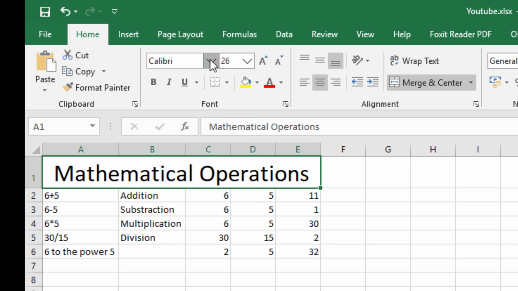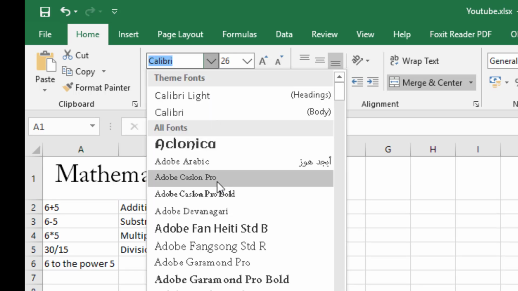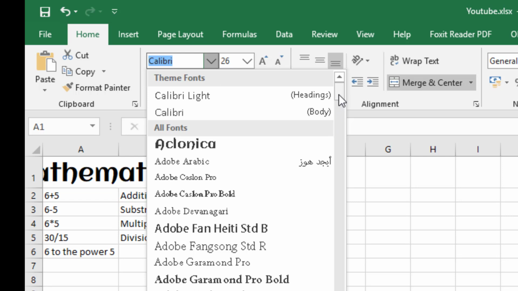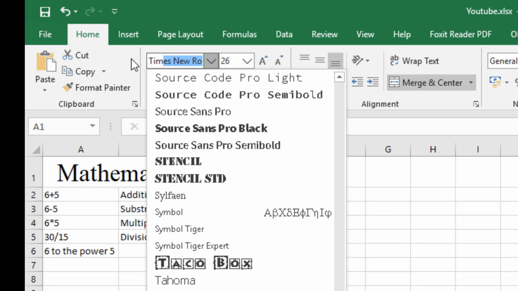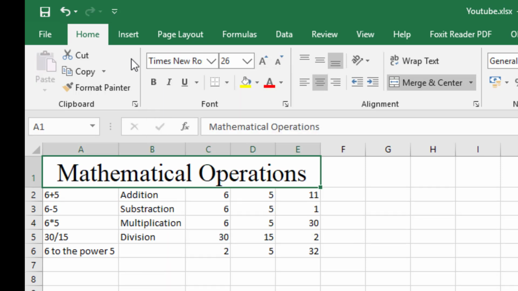You can change the font, maybe if you are told to use serif font or sans serif font. Well, I usually advise my learners to use Times New Roman for serif font.